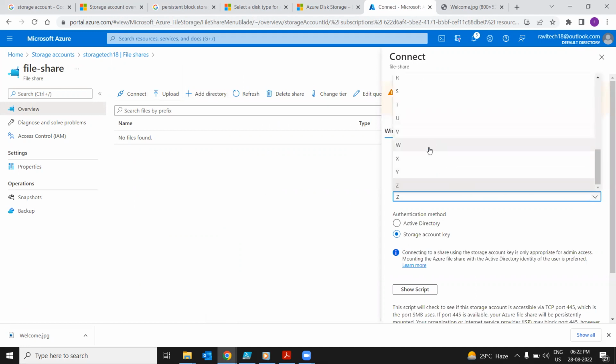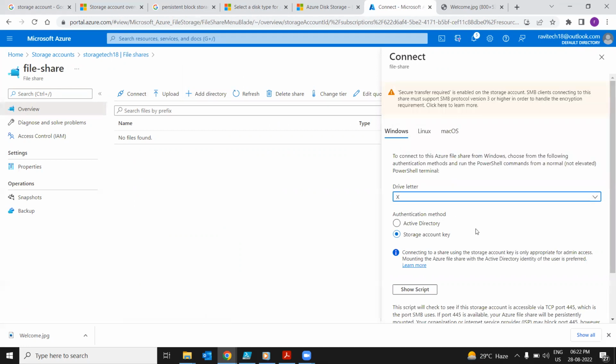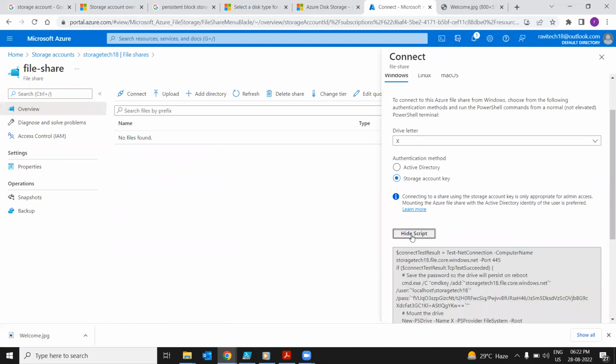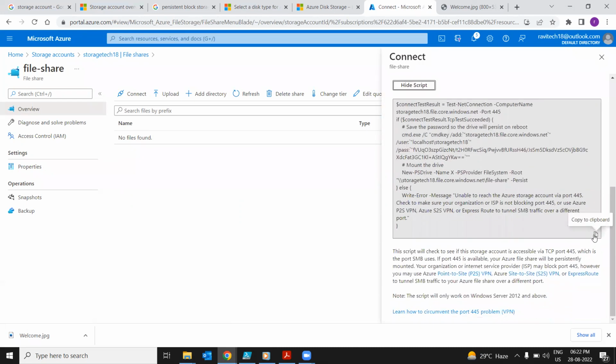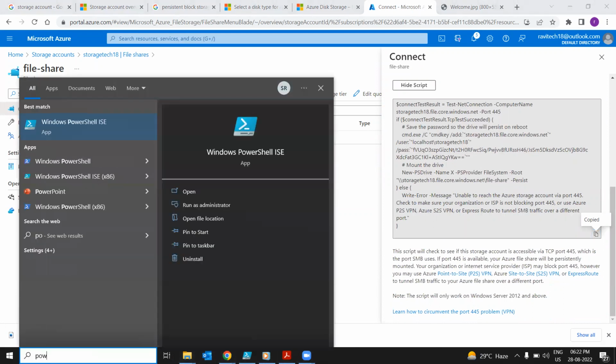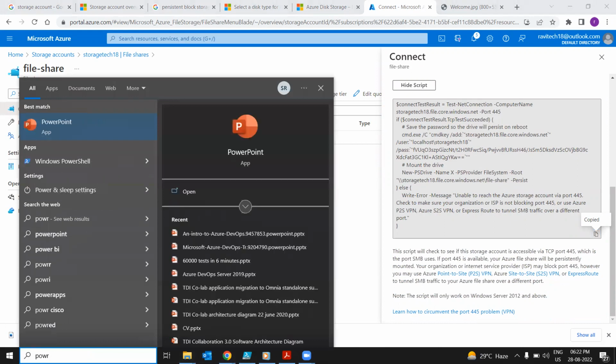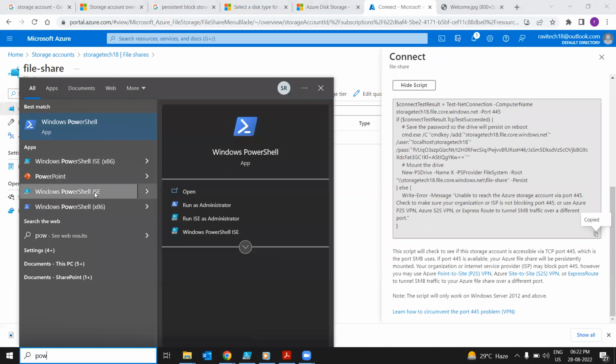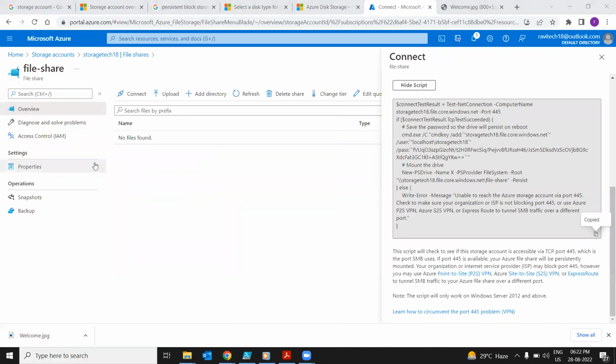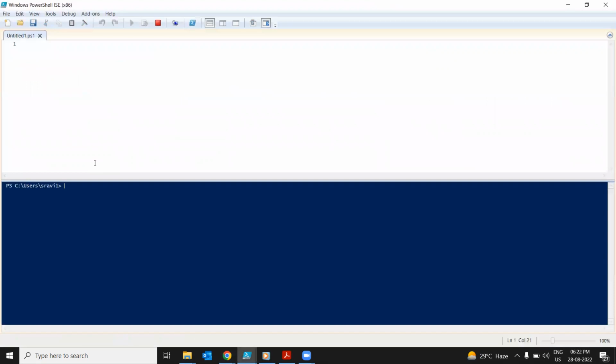Show script. Copy this and open PowerShell. Paste it here.